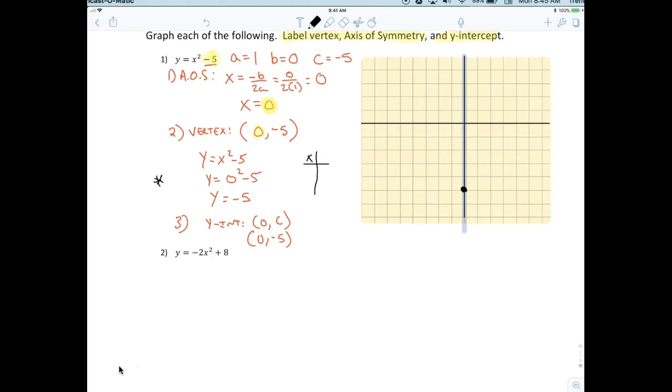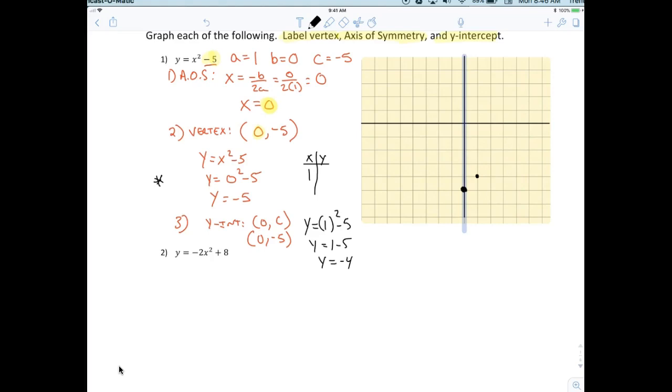So if it's the same point, you're just simply going to have to pick one more point. And that point I want to plug in is 1. All right. So somebody tell me what happens if I plug in 1. What do I get for y? Look, it's y equals 1 squared minus 5. Y equals 1 minus 5. Yes, -4. So now we graph 1, -4. So 1, -4 is right here. Is everybody okay with that?